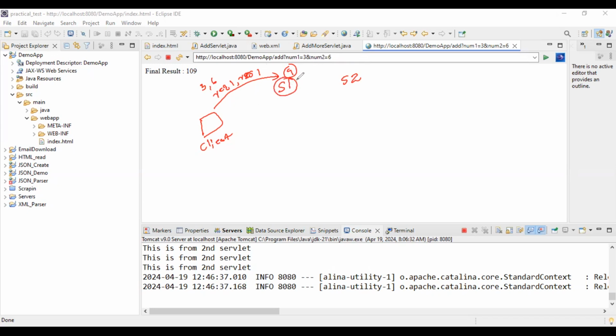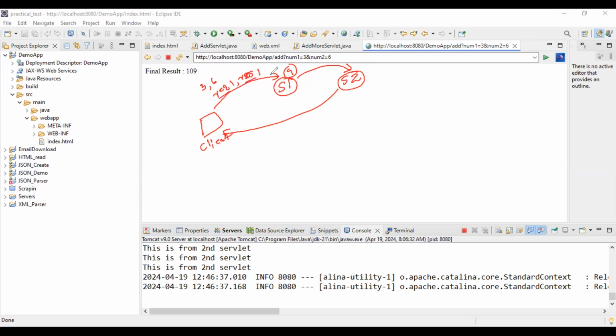Then servlet 1 will directly send its data to servlet 2 and perform some operation inside servlet 2. Then servlet 2 will send the final result to the client. The special case in this scenario is that here we are using the same request and response object, right?